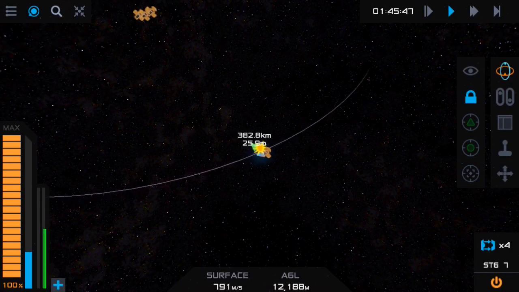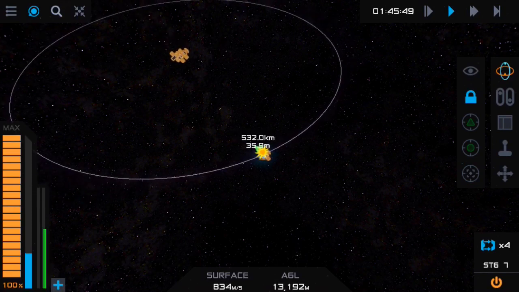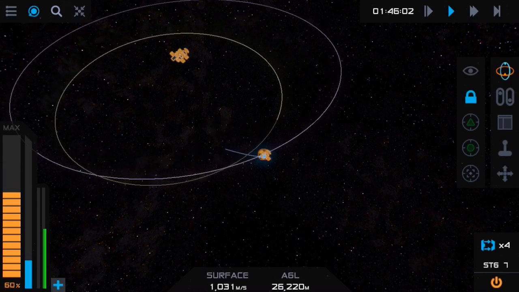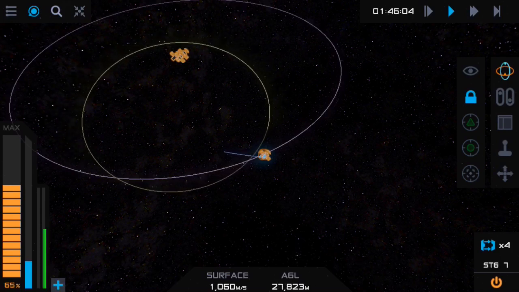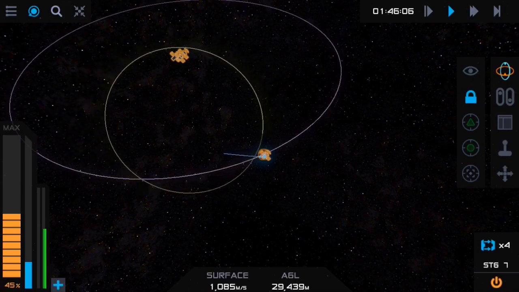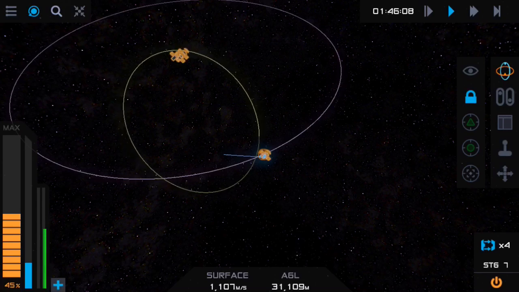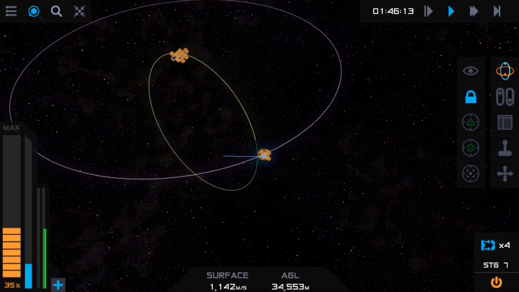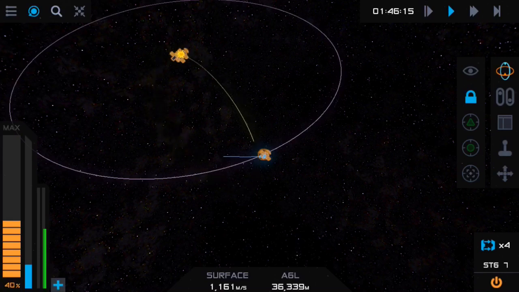So here we go. You want to zoom out a bit so you can see what's going on with your actual orbit. As you can see, we're heading towards Earth, and you want to just keep this going, keep firing until you get a really, really close orbit around Earth, or very, very elliptical like that, or a collision. A collision will do.